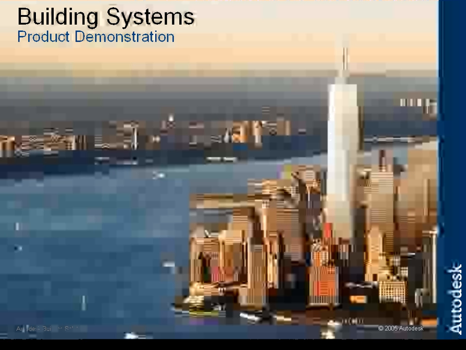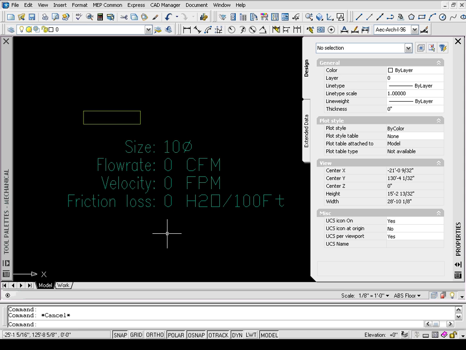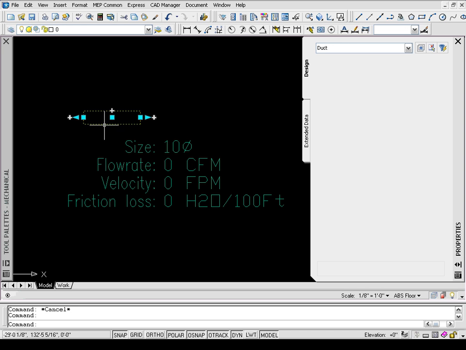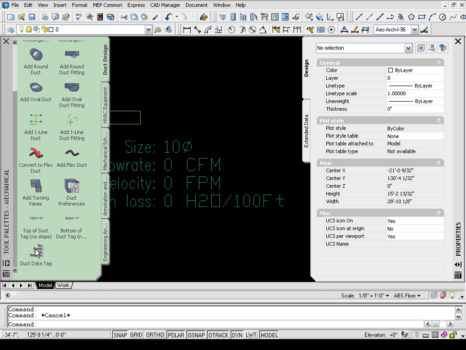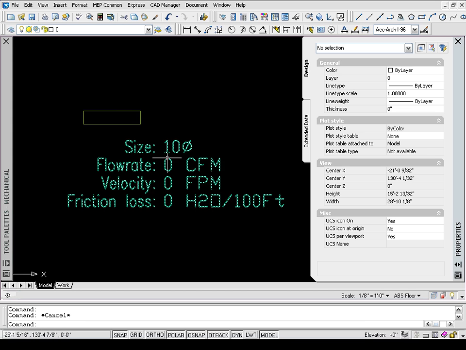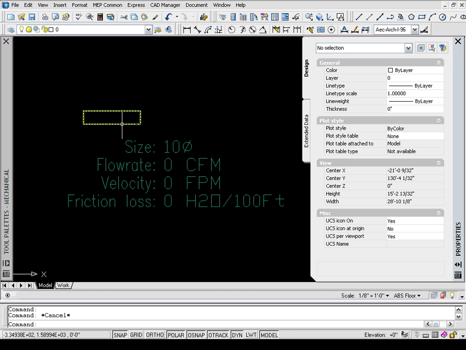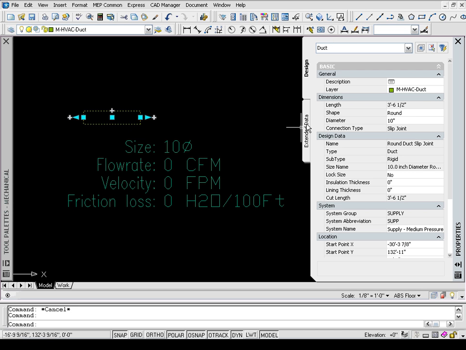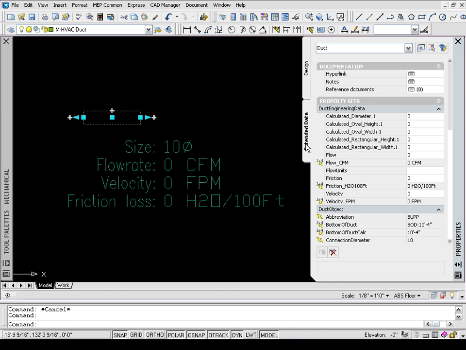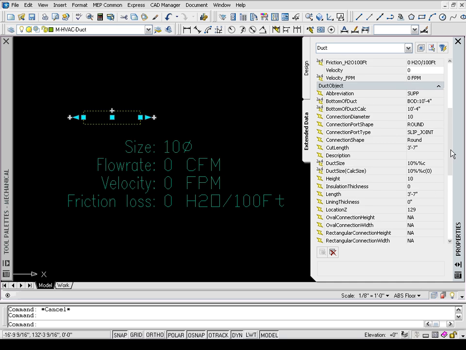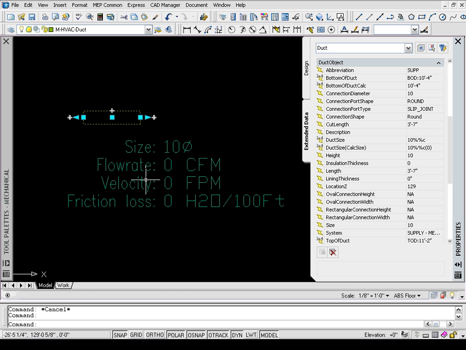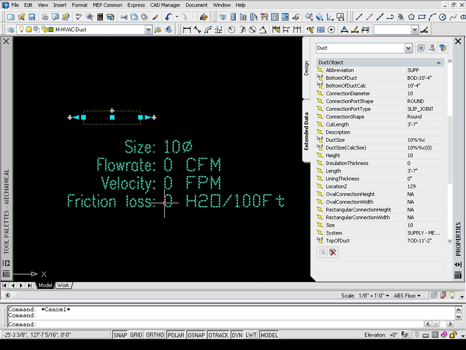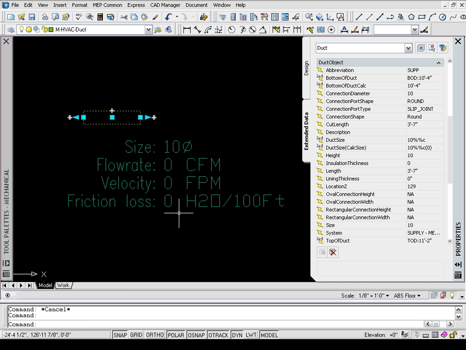We're now going to go ahead and switch over to the program. As you can see here, we have a piece of duct in our drawing that has been tagged with one of the standard tags. It's called the duct data tag. And this tag is referencing information that's attached to this tag. And that information is information on a property set, which can be accessed through the extended data tab of our properties palette. You'll see right here that there's a number of properties and information that's included. In this case, we're referencing the duct size, flow rate, velocity, and friction loss. In this case, these have not been calculated, which is why they're zero.